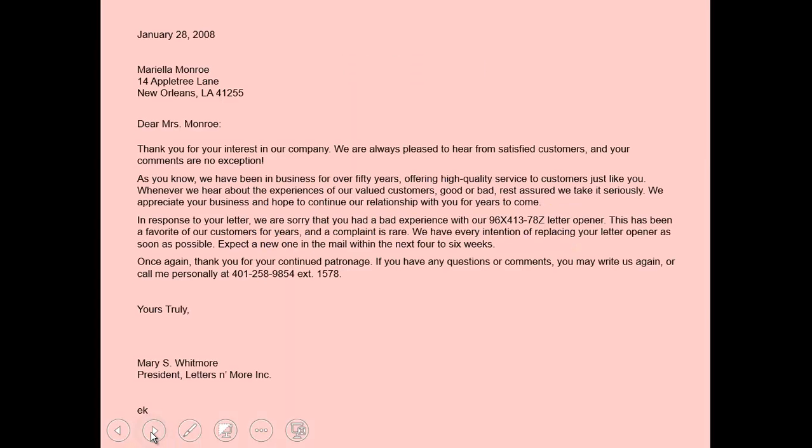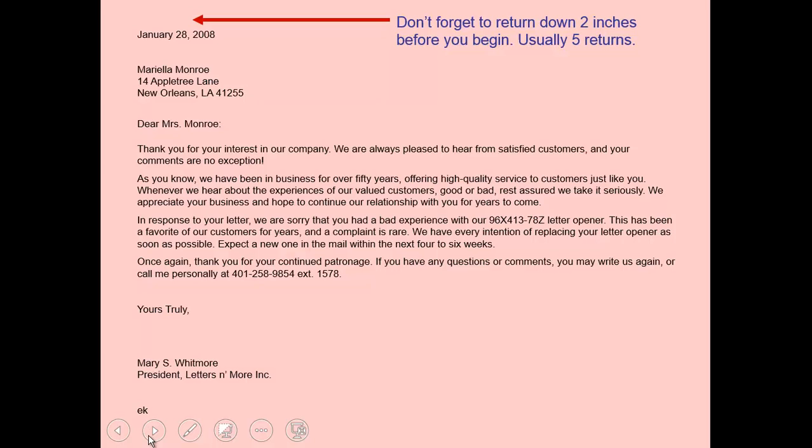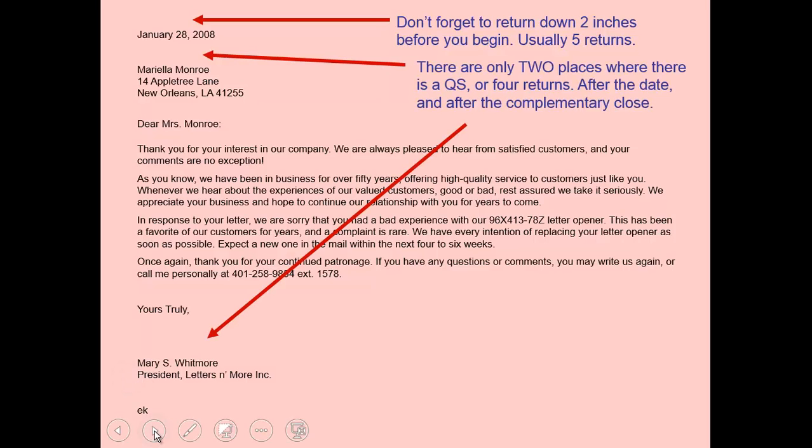The next part is spacing. Spacing is really important in business letters, and I'm going to show you what we're working with here. So you're going to remember to start 2 inches down, which is usually 5 enters when you start your letter. Next thing to remember is that there are only 2 places where there's a QS, or quadruple space.